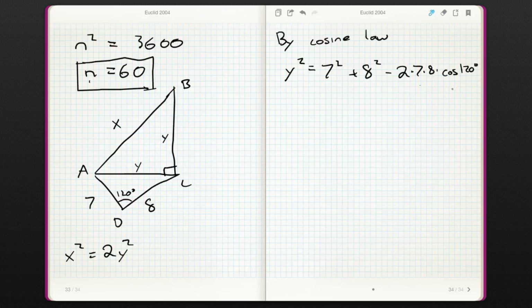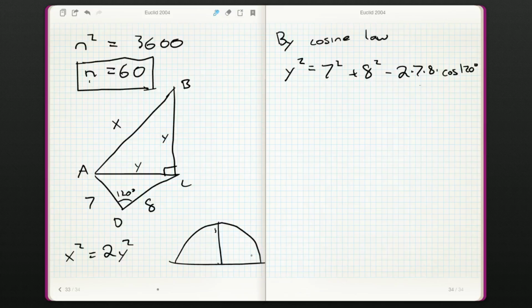Okay. Cosine of 120. Do I remember that off the top of my head? I'm going to draw a quick unit circle. I try and avoid my calculator whenever I can. Cosine is the x's, so 120 is going to be somewhere over here, with 60 here, so that would put a 30 up here. So the height is going to be bigger, so this is going to have to be -1/2.